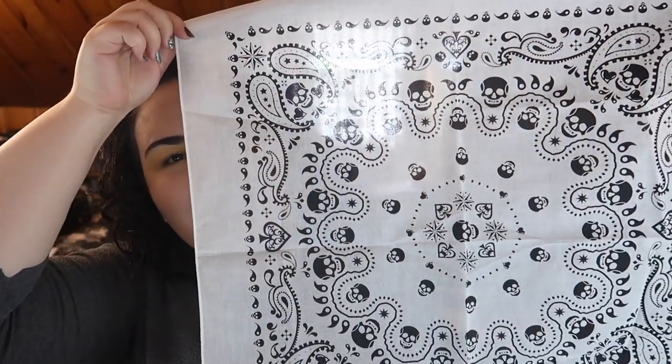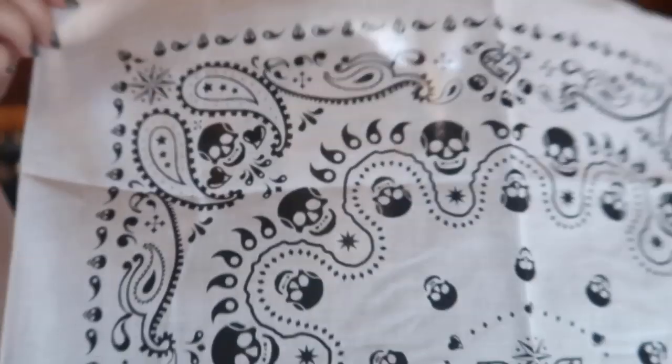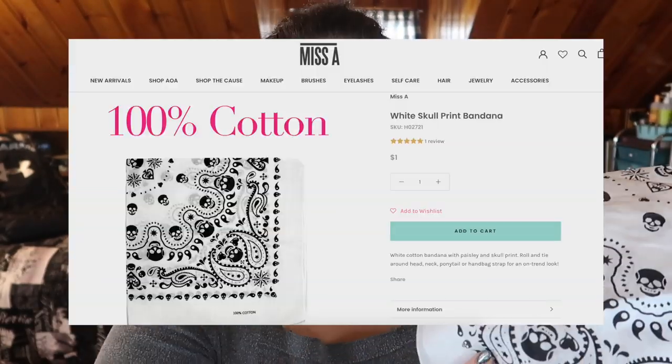The rest of this isn't makeup. They also have headbands and hair care, and there was one bandana I could not resist — it's black and white skulls. I'm going to tie it into a headband and wear this; it is adorable and fits my whole theme. I love black and white and I love skulls. I kind of wish I picked up more because it was a dollar, and it feels like really thin cotton. You can use it as a neckerchief or a headband — I just love it.